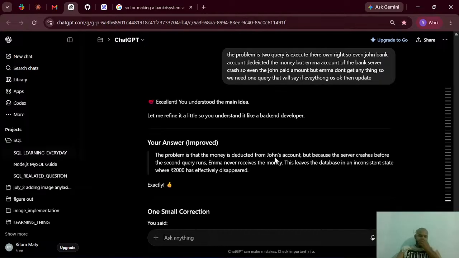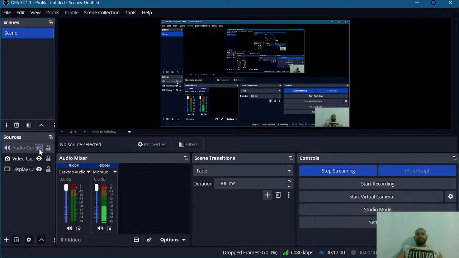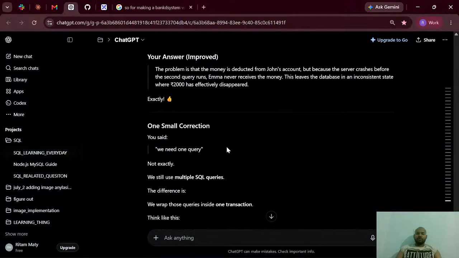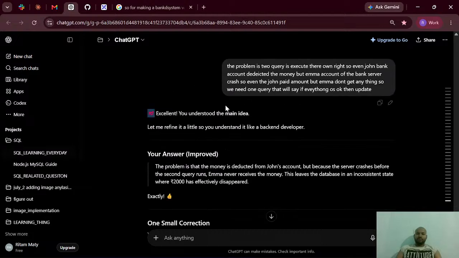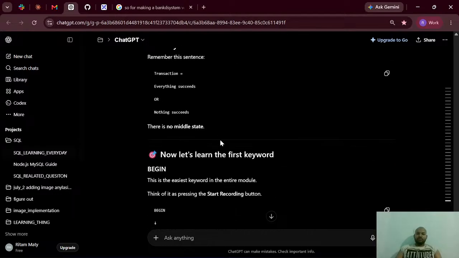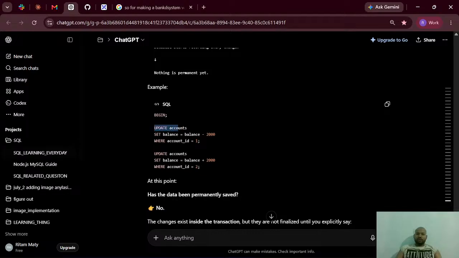GPT says I understood the idea exactly. The approach is: begin, then update account set balance, where ID is one.